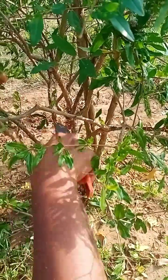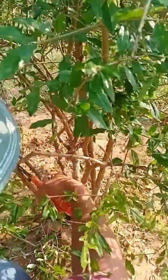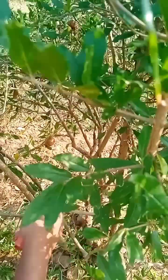This will be a little lengthy video, but I hope you will keep watching, because this is a very important thing to do. Most people tell that they have pomegranate trees in their home gardens, but they never produce fruits. The main reason for not producing any fruits is that they are not pruned well. It has to be pruned really well.